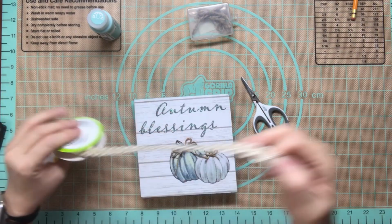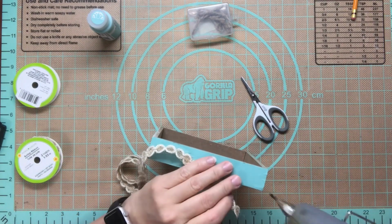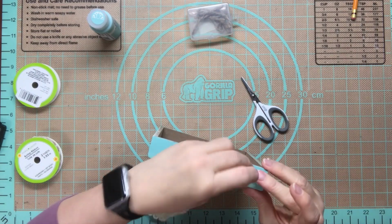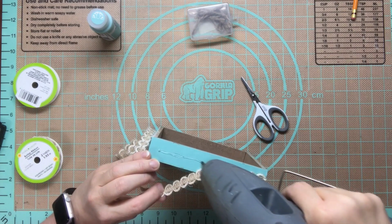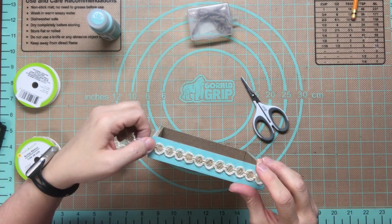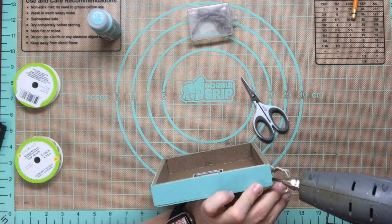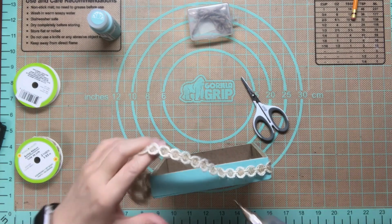This right here just adds a little cutesy all by itself, and you can be done at this point, but I'm going to take this jute ribbon, or whatever you want to call it, from the Dollar Tree, and I'm going to tack it to the side, and I'm not going to put it on the bottom because it will make it wobbly, and I want it to be able to stand up because I'm not going to hang it. I might use it for a tiered tray or my coffee bar, or who knows.